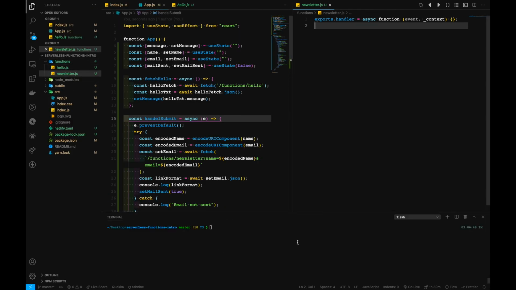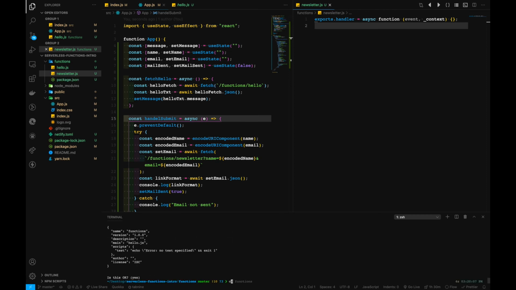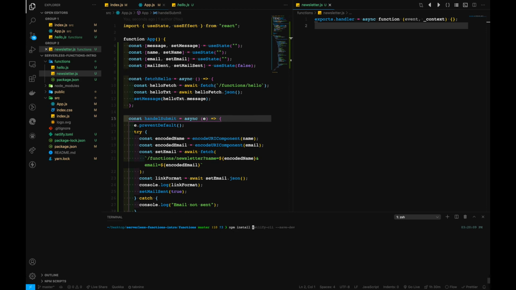For that one, we have to go inside of our function and create another package.json file inside here. So cd function, and let's see what's inside it. Yeah, so npm init, anyway, and then we will just add npm install NodeMailer.